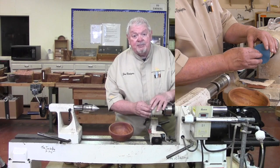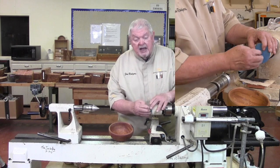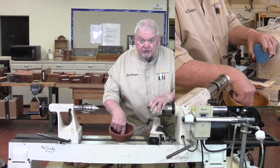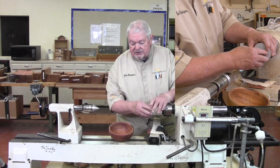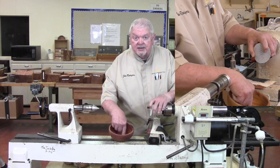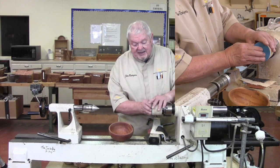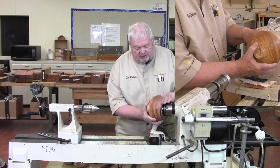Not a bad jam chuck. The felt surface sits next to the wood. The sandpaper side goes towards the bowl. Let me repeat that. Sandpaper to the finished surface. Reason is, if we put it on like this and we're working on the back of this and it slipped, we would burnish a mark into the bottom. If I put it this way and it slips, this is going to slip against that, and the sandpaper is not going to burnish the mark on the bottom of the bowl.